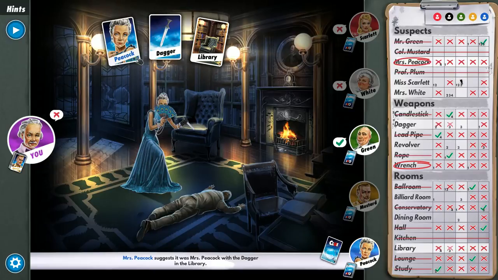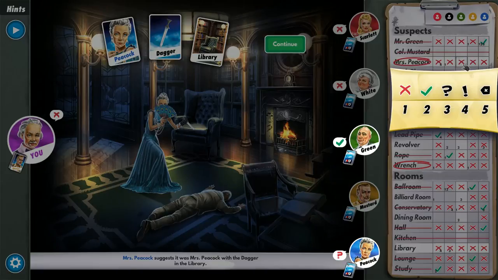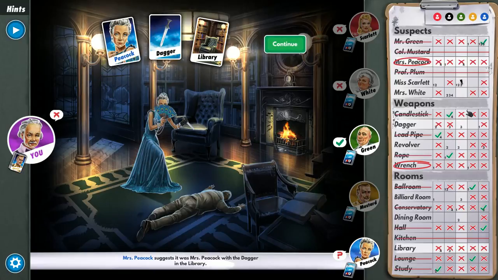Peacock, dagger, library. Okay, so that was a Peacock guess, and Green showed one of those things. She either showed Peacock, which is not the case, the dagger, or the library, which it seems like nobody has. You know what? I think we got it.